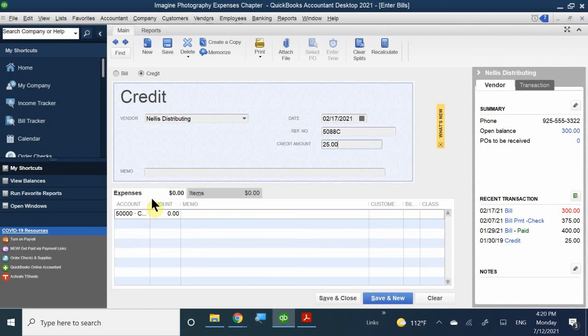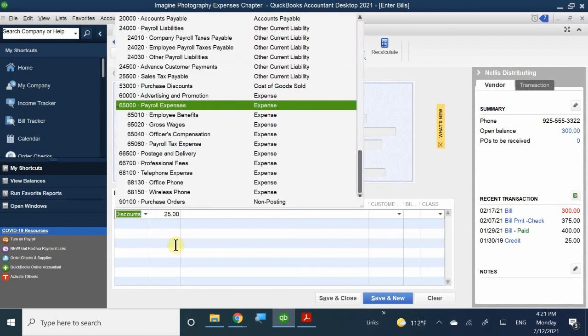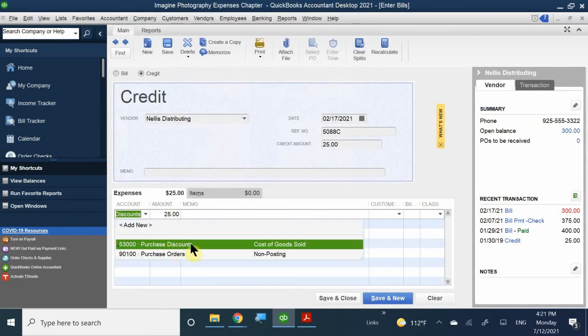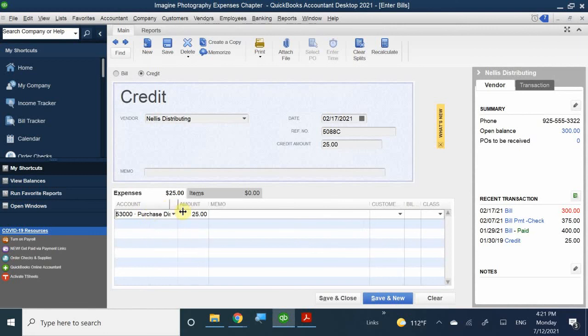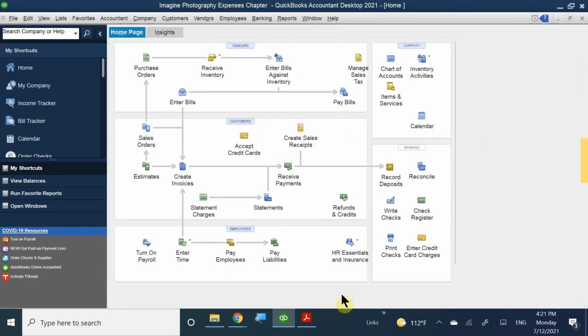So enter credit, Nellis Distributing. It's going to be for purchase discounts, for $25. Again, it's up to you if you want to select the class. Since it was for Bob Mason, I'm going to say it's for the San Jose location, and I'm going to go ahead and save and close.